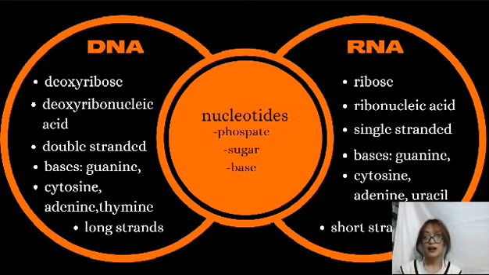So DNA and RNA also look rather different. DNA is double-stranded, but RNA is only single-stranded. And for the bases, they both use cytosine, guanine, and adenine, but RNA will use uracil and DNA will use thymine. In DNA, adenine forms two hydrogen bonds with thymine, and cytosine forms three hydrogen bonds with guanine. In RNA, adenine forms two hydrogen bonds with uracil, and cytosine and guanine still form three.